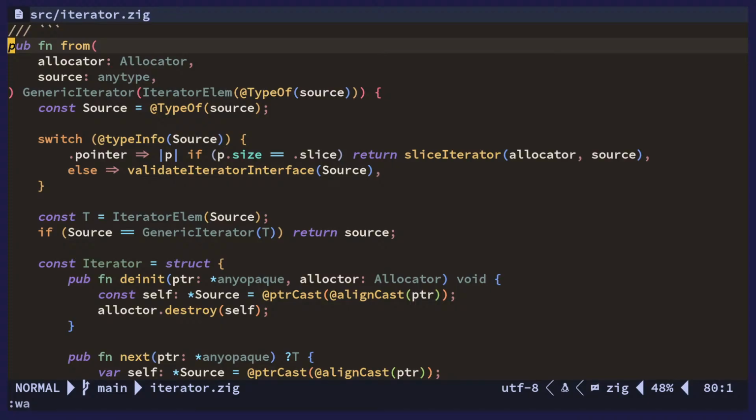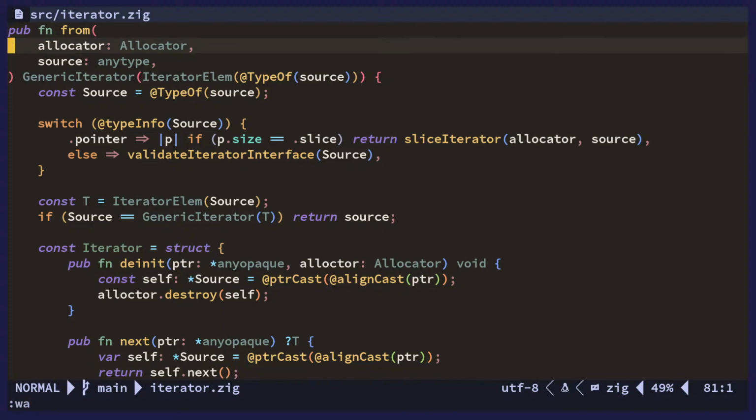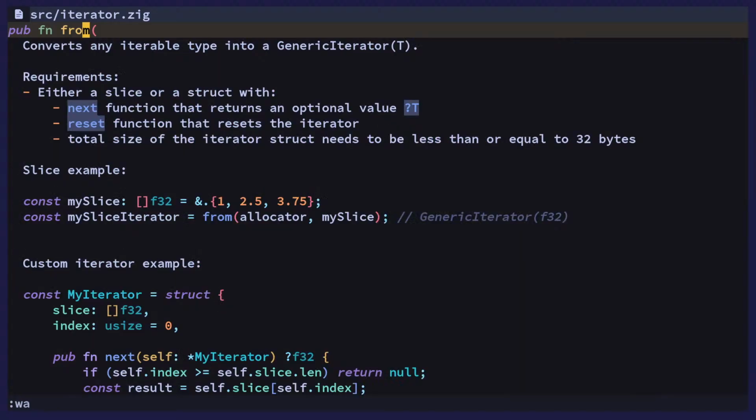What does it do? You put in source, anytype, and an allocator. I mean, you can see that you get a generic iterator, but it's nice to have examples to know what you're dealing with. And if I'm going to leave here and get back here in a couple of weeks or something like that, if something comes up and I have to leave and come back, I will really appreciate that this is commented in this way so I can exactly see. And I really like having examples, because that really helps, at least me.